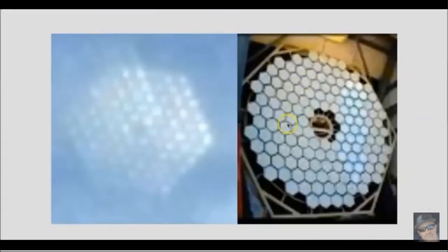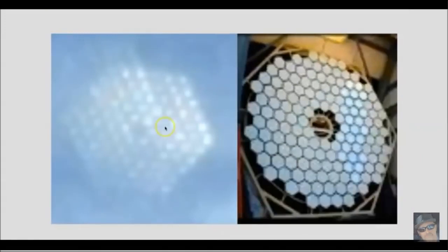I kind of compared it to the sun simulator because it does have similarities, but we don't know for sure what we're dealing with here. It almost looks like there's two. If you look at it real close, you can see an outline of one here to the left, and then one down here just off center a few degrees to the right. Whether it is two or not, I have no idea. But either way, it's kind of neat. Don't know what it is, but it does have an uncanny resemblance to the sun simulator.